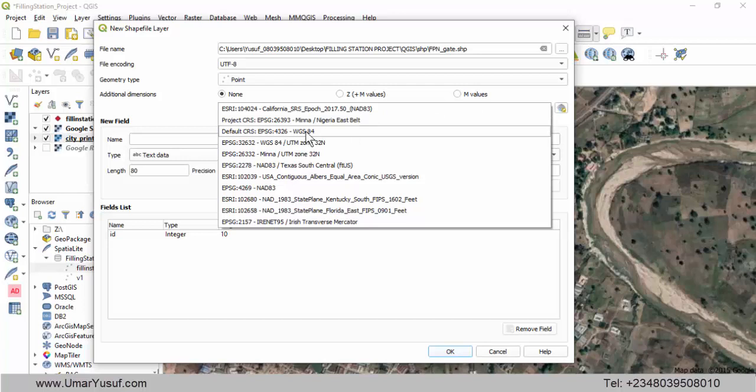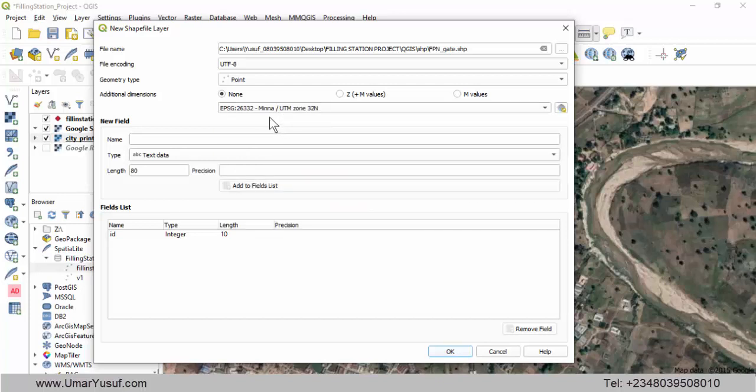Then for the coordinate system, I'm going to use the Nigerian Minna datum. I'm using a local coordinate system this time around, because I need a UTM coordinate system since I'm going to measure in kilometers. Then the attribute section is for new attribute fields. This is not important, but if I want to add a new attribute field, I just add the name, then click on the add button to add it. There is no big deal about this. I don't need to have this here. So I click on OK.